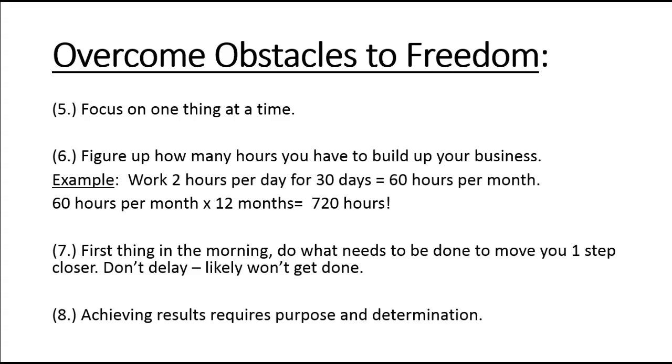It's just that simple. Number 6 is figure out how many hours you have to build up your business. So for example, if you can put in 2 hours a day on your business, and that's realistic, even though you may have 3 or 4 hours in the evening, remember, you're going to plan for something to get in the way once in a while. If you have an average of 2 hours per day, and you do that for 30 days, that's 60 hours per month. Now you take that 60 hours per month and you do it for 12 months, that's 720 hours. And let's say you take some weekends and holidays off, right? Well, you're still going to have over 600 hours to build up your part-time business.